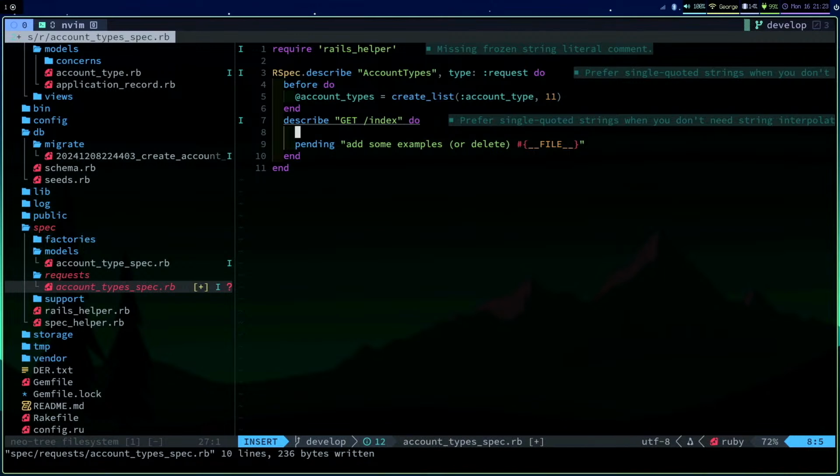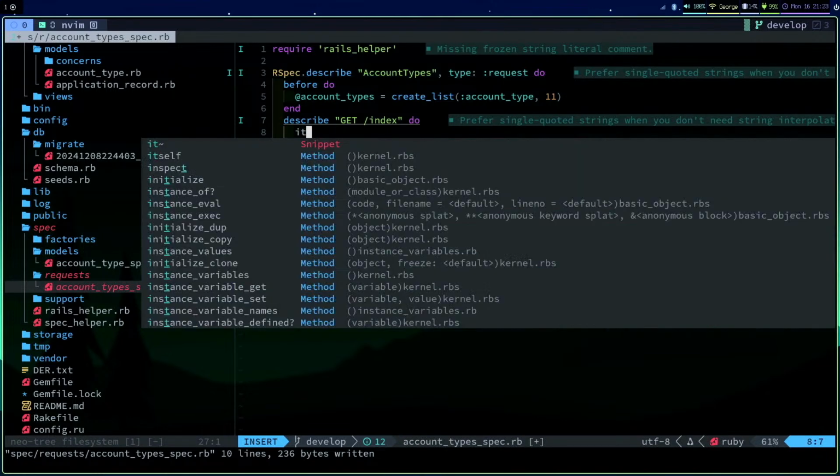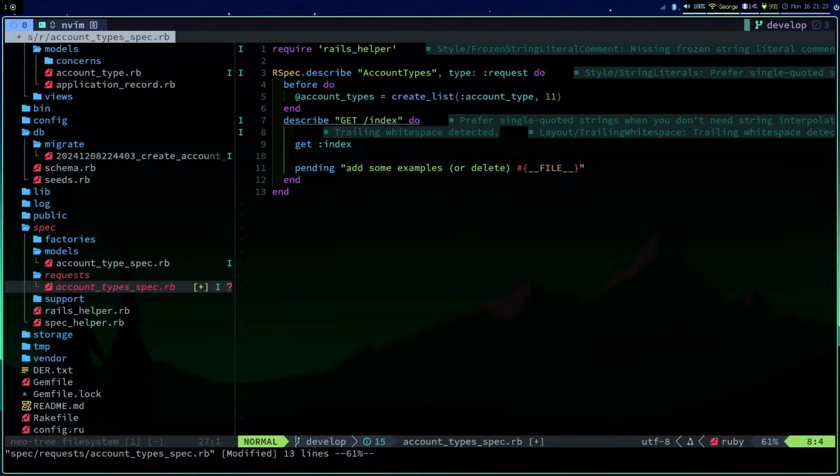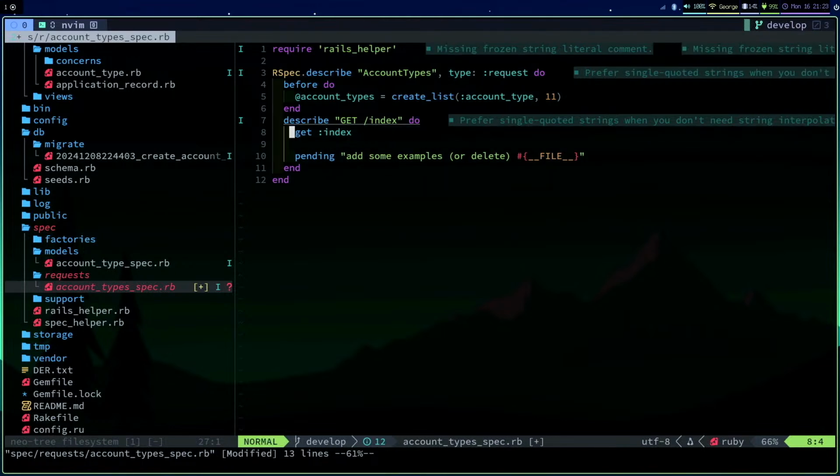Okay, so now we describe, and I think that is get. Well, we'll probably change the name of the endpoint because we want to be RESTful. So instead of get index, I would have it be get slash account types.